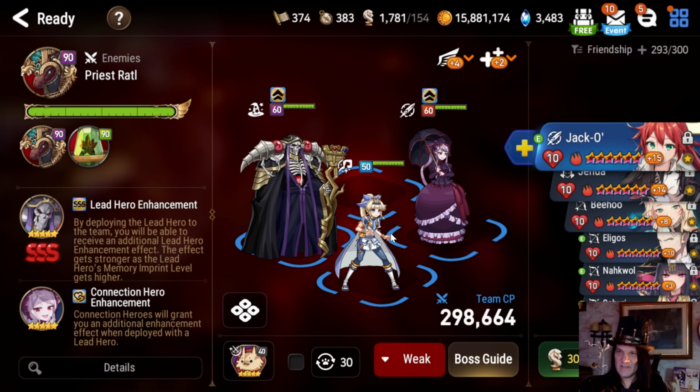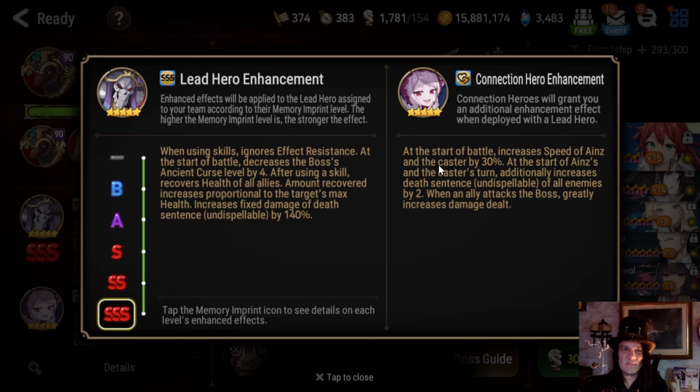Now, I've tested all of these teams with just single S imprint, and they all work just fine. All the double S and triple S imprint does is make it faster. If you have Shaltear on the team, she makes death sentence tick down by 2s instead of 1s. It's so much faster to kill. And she also gives a 30% speed buff to herself and Ainz. That helps move things along much faster.